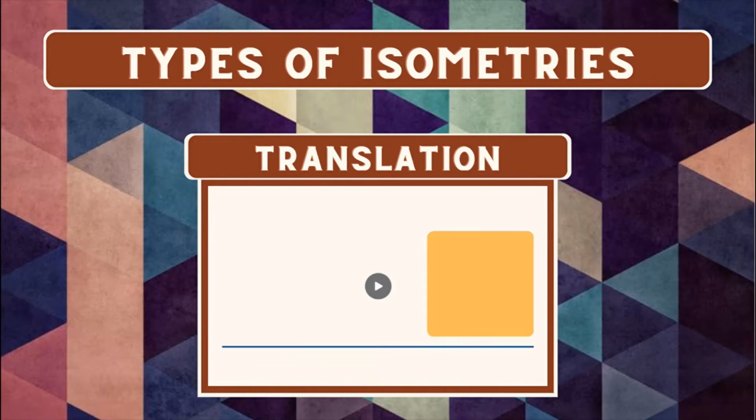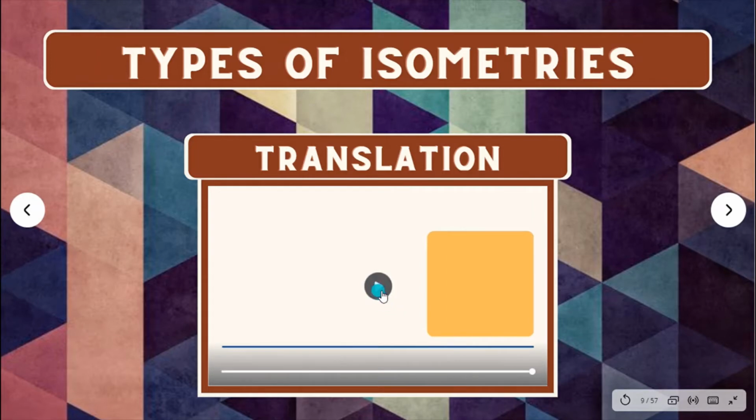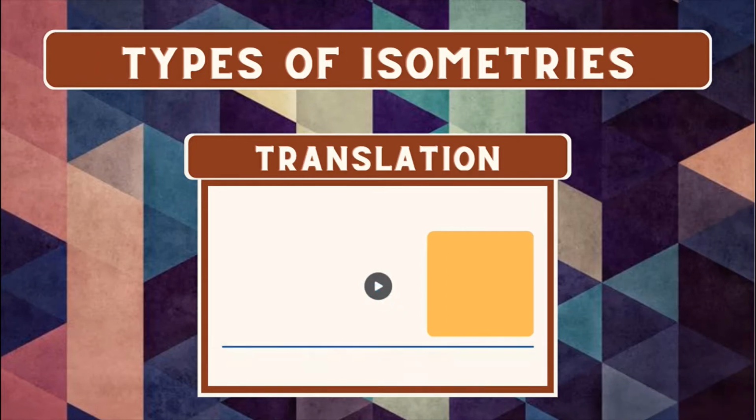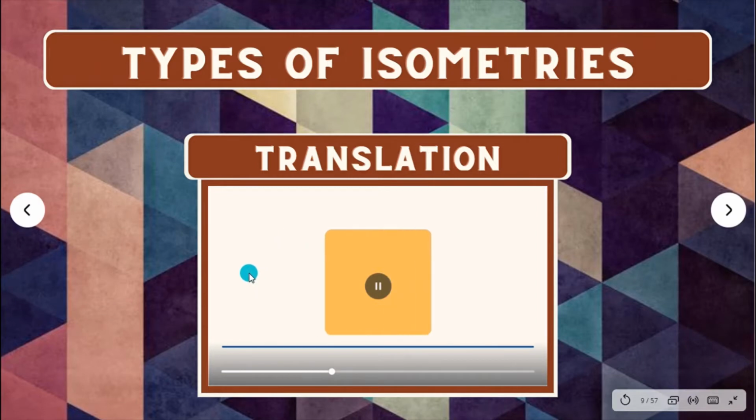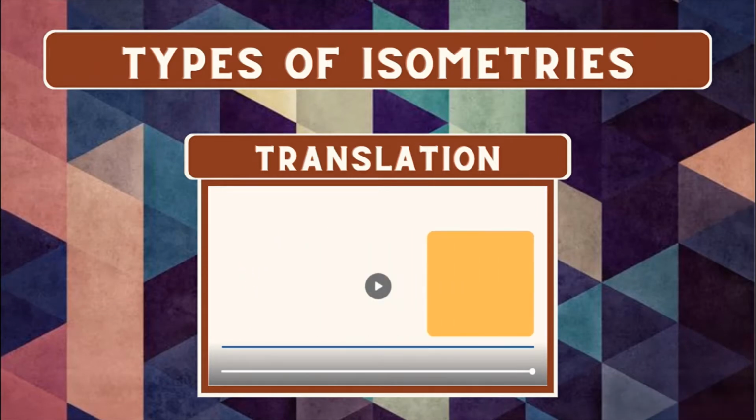As you can see, we have an animation of a square being slid across a straight line. We can see that the points remain intact in their places on the object despite moving into a different place. This preserves the orientation of the image or the points and sides of the object. Hence, this is considered a proper isometry since the left side of the square stays left, the right side stays right, and so on and so forth. Now let's proceed to the next isometry type.